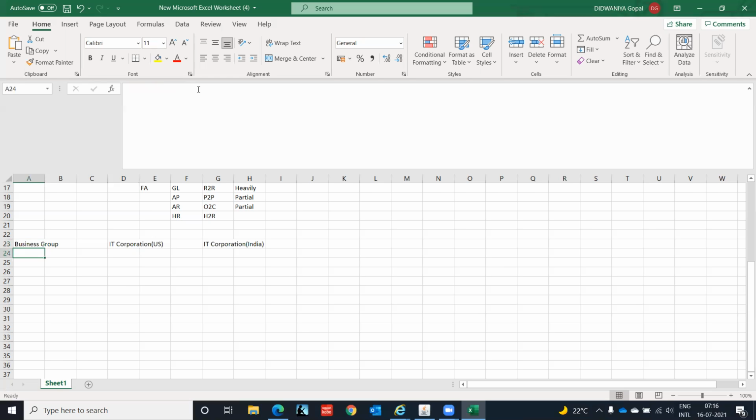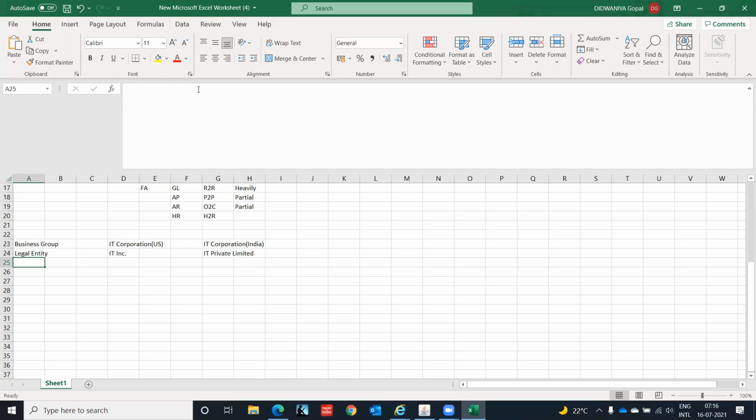Then we have, basically, business group, then legal entity, then ledger. Legal entity is your real life entity, meaning in reality, what is your legal entity name? Let's say IT Inc. and IT Private Limited.